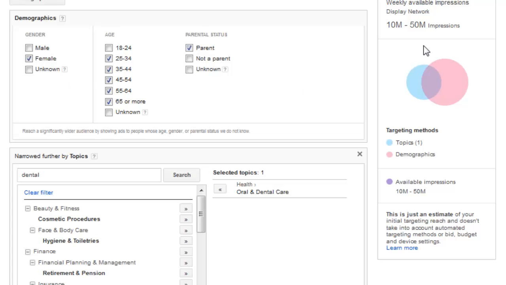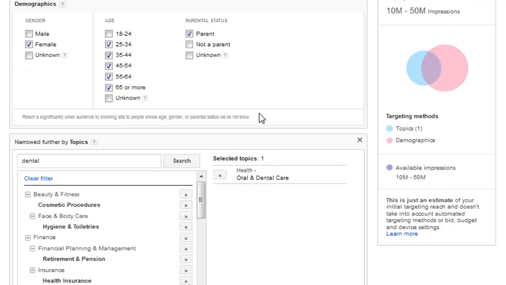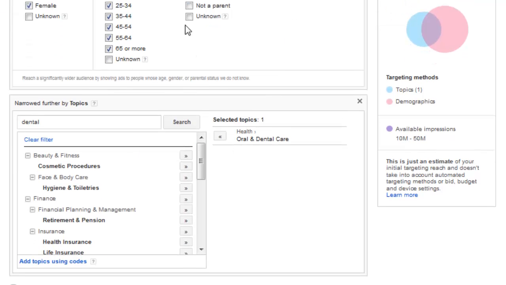And again, these statistics right here, 10 million to 50 million impressions, are based upon the United States, not Denver. But by adding in these multiple topics together, I'm telling AdWords, Google basically, that I just want to show to females between this age range who are known parents who are visiting topic websites around this.